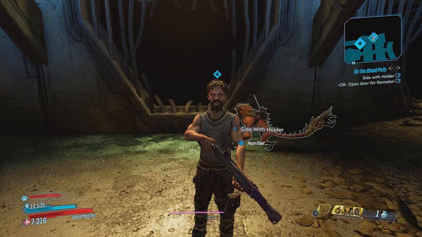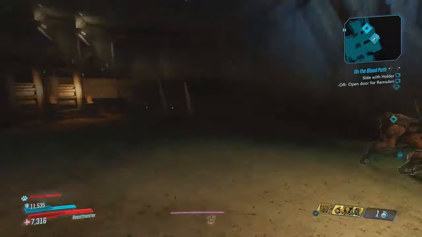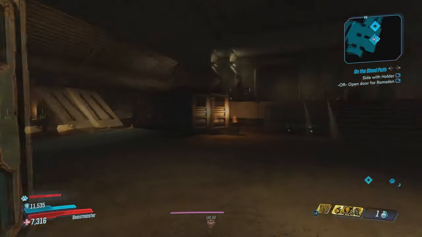So it seems like we have an option to get a shield or this shotgun that Holder is holding here. It just depends on who we shoot.